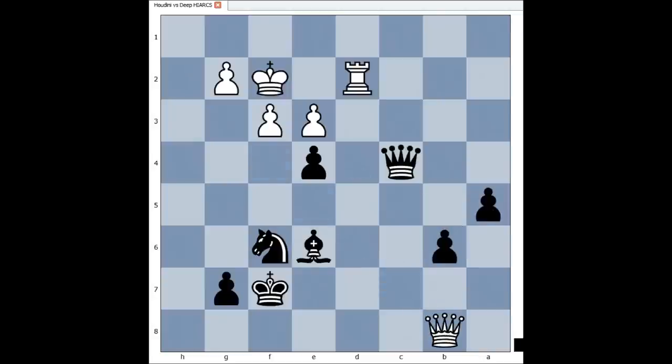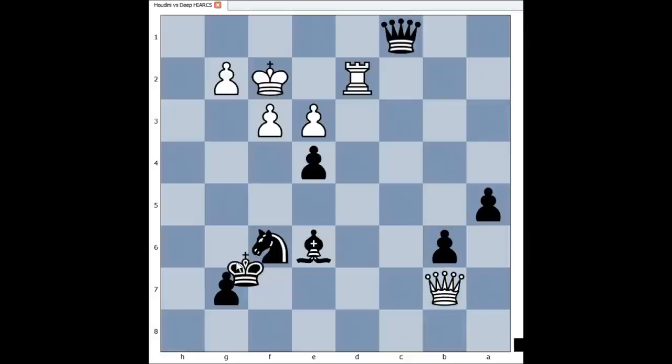Queen to b8 was played, attacking the pawn on b6. Queen to c1, attacking the rook. Check. King to g6. Rook to d6, attacking the bishop. And now instead of moving the bishop, HIARCS captured the pawn on f3.